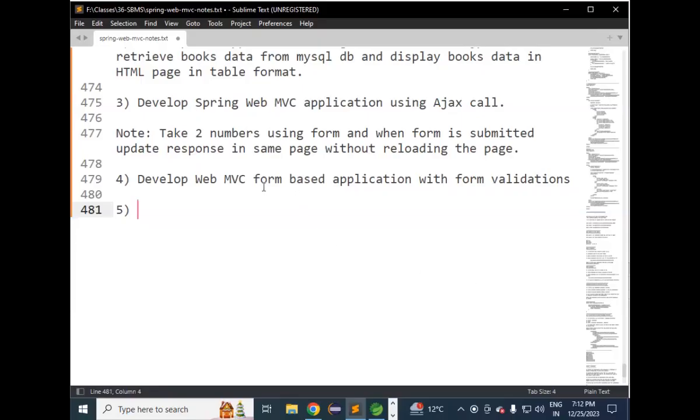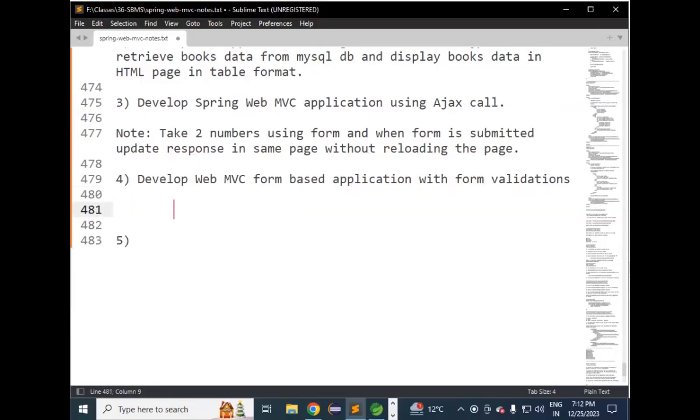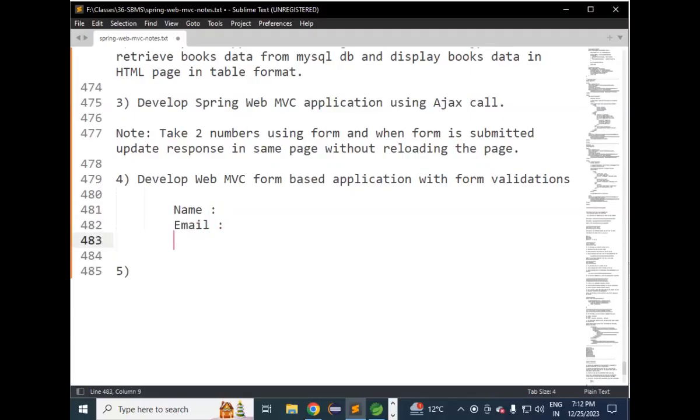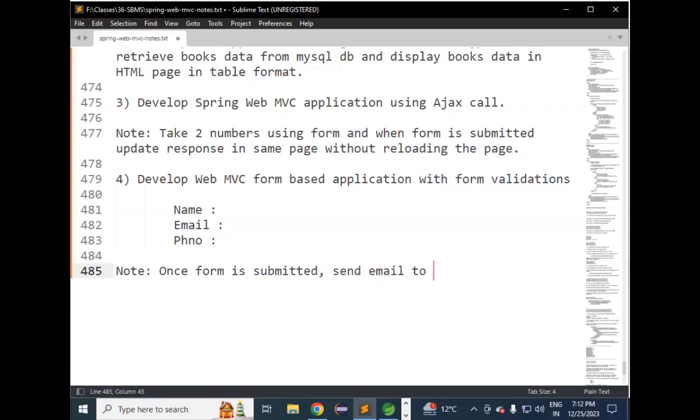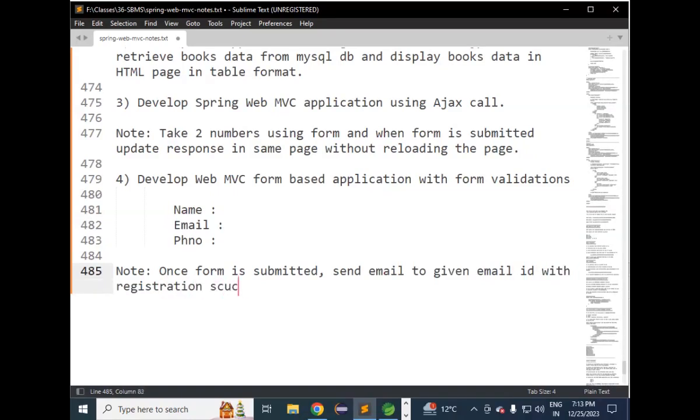The fields are name, email, phone number. Note, once the form is submitted, send email to the given email ID with a registration success message.